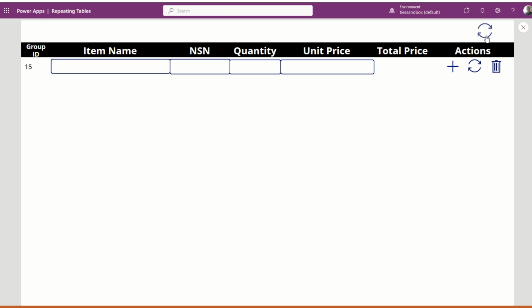Now, you can click this all day long, and it'll just keep refreshing the gallery. Okay. So let's add an item. Let's go item 1. And let's put a bunch of numbers in here. Now, remember, this right here does not populate until you fill in these two boxes. So we'll go, see, still nothing, because the other one's blank. As soon as I put a value in here, it calculates.